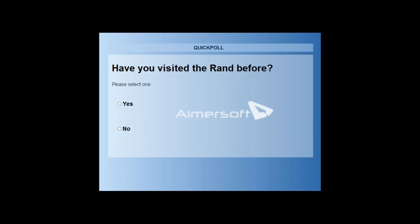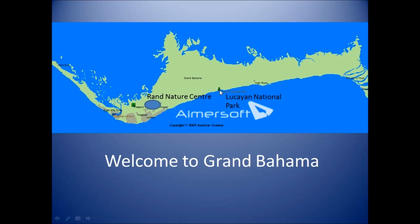The question was: which areas are managed by the RAND Nature Center? We have three parks in Grand Bahama. The first is the RAND Nature Center, located near Freeport. Then we have Lukai National Park, located further east — still in Freeport but closer to High Rock. And then Peterson Key, which is actually the smallest national park in the system, located off the southern coast of Grand Bahama, directly opposite Barbary Beach. The RAND Nature Center is the headquarters for the Bahamas National Trust, which manages all three parks on Grand Bahama.